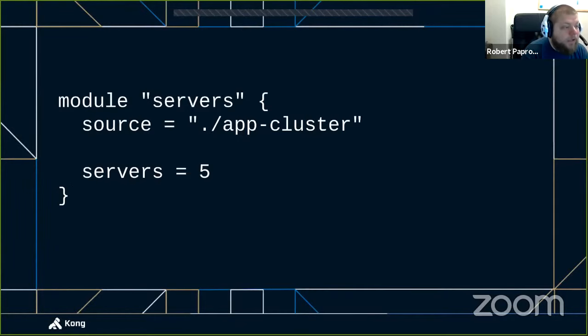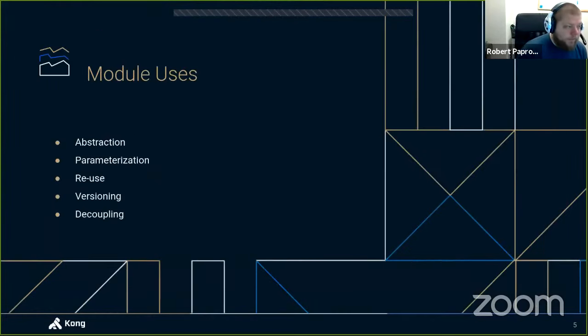Defining a module, or rather calling a module, is simply a matter of using the module keyword in Terraform and pointing it to a source. That source can be somewhere local on your file system, a Git repo, something inside of the Terraform registry, and then passing it parameters, which are just defined as variables inside of that Terraform code. Folks that are familiar with Terraform, this is pretty 101 stuff, but this is a good overview. Being able to visualize this is really important to understanding how you might use a module. Clearly there's a pointer to where the code lives, and there's an interface for defining parameters that are going to be used, but the actual implementation is abstracted away by the module itself.